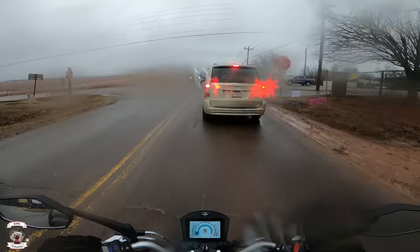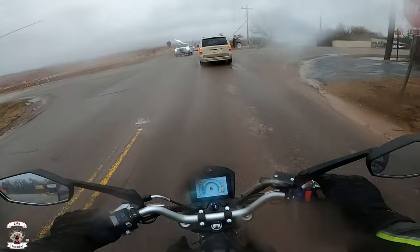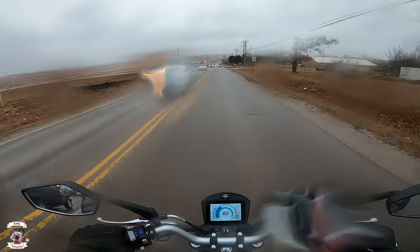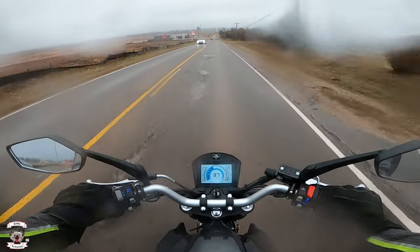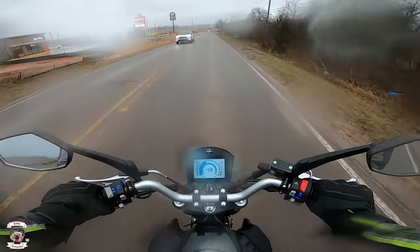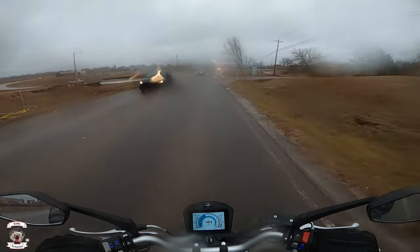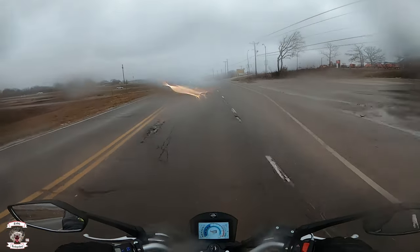Some people say the Grom can make the minimum speed — minimal speed is only 40, in some places 50. Well, can it? Depending on the load and your condition, you may not be able to maintain that 40 to 50 miles an hour. Hills, winds, and other things can affect your minimum speed. That's not very good for a mini moto because you're sitting at max power — you might back off from 50 to 45, or even from 40 to 35, just depending on conditions.